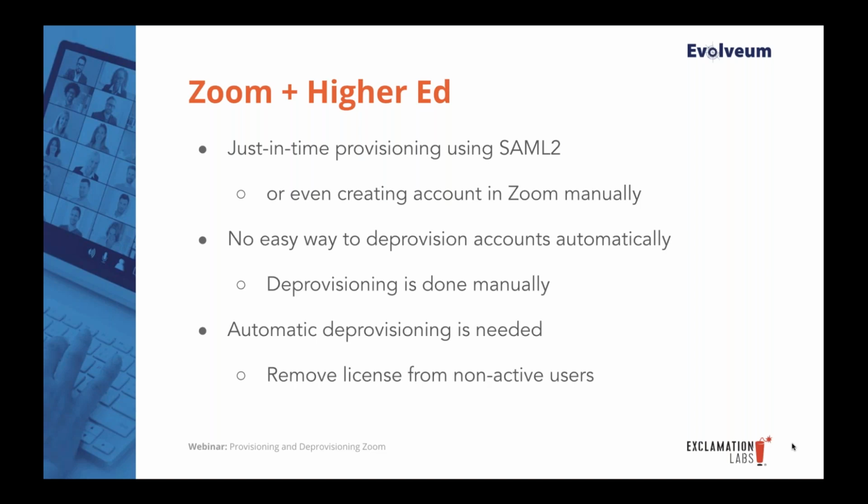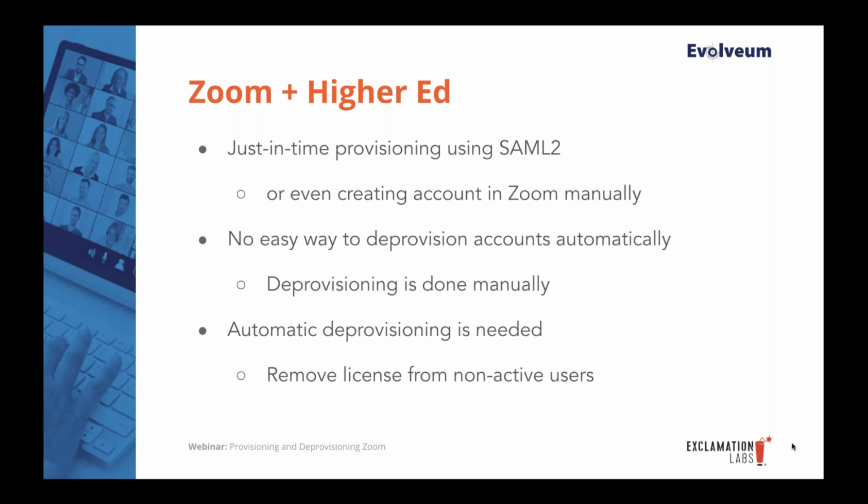And if some higher education institution is small, they might even still be creating Zoom accounts manually. If of course it's possible, but you probably don't want to do it forever. The problem with this approach, and especially with just-in-time provisioning, is you have no easy way to deprovision the accounts automatically.